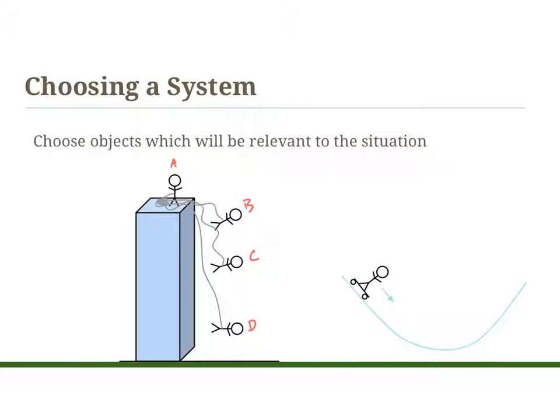So if we're talking about the human jumping off of a tower with a bungee cord wrapped around him, and we said that the human was the system, we'd be focusing on how energy is being tracked in relation to the human. If we were talking about the bungee cord, we would talk about how energy is being tracked in relation to just the bungee cord. Over here we have a person on a skateboard, and that person appears to be at the top of a ramp or a half pipe, and if we say he's the system, we are going to keep track of how he's moving and how energy changes with him.